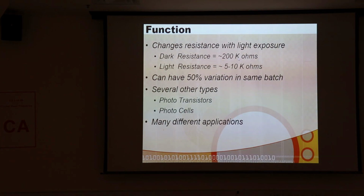So I think I said dark 200 ohms, 200K here. I was talking about 600K. It really varies quite a bit. And the light resistance is maybe 5 to 10K. But there could be a 50% variation within the same batch.